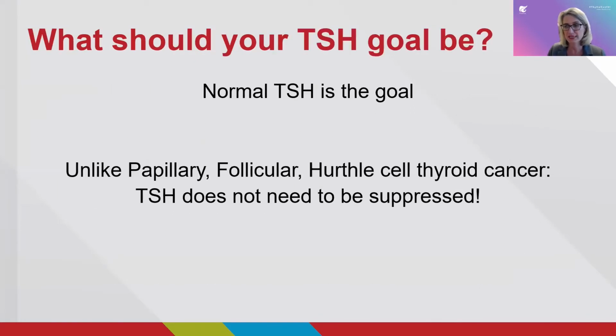So what should your TSH goal be? Because you've had your thyroid removed and we need to give you thyroid replacement. Well, unlike the other forms of thyroid cancer, papillary, follicular, and Hürthle, we're not trying to make you a little bit hyperthyroid, because these are not thyroid follicular cells that respond to TSH. It can just be in the normal range. So it is important to have normal labs, but not necessarily making you hyperthyroid or a low TSH.